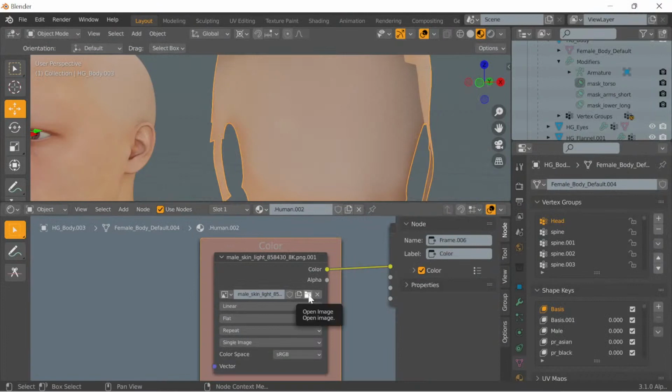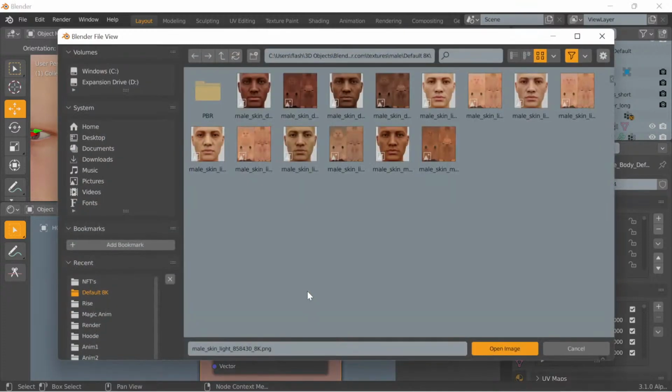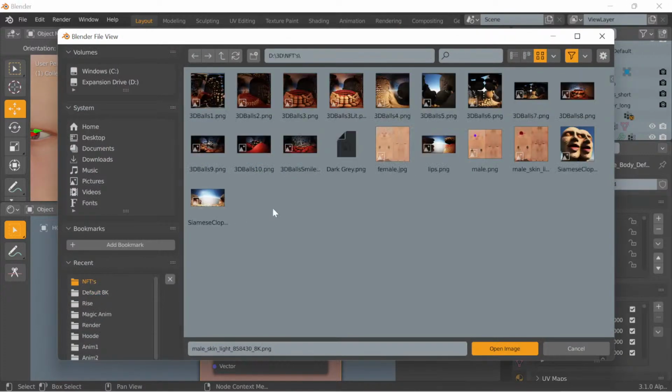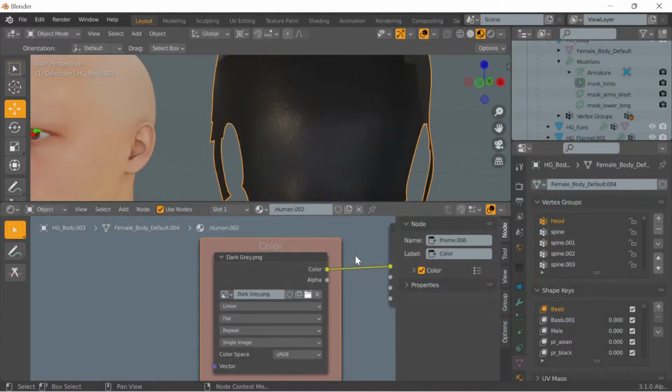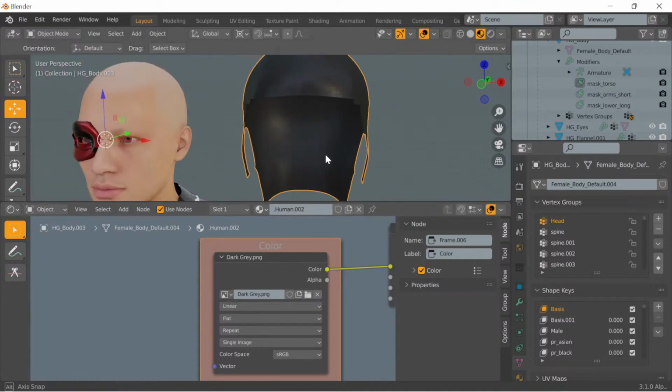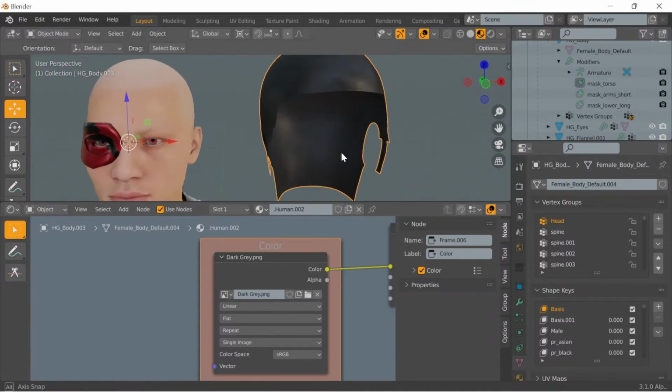To add it, you just go to this little folder icon that's part of the image texture node. So we go in and look through the NFT folder and we go for dark gray and open image. And there we go. So now the whole thing is taken care of.